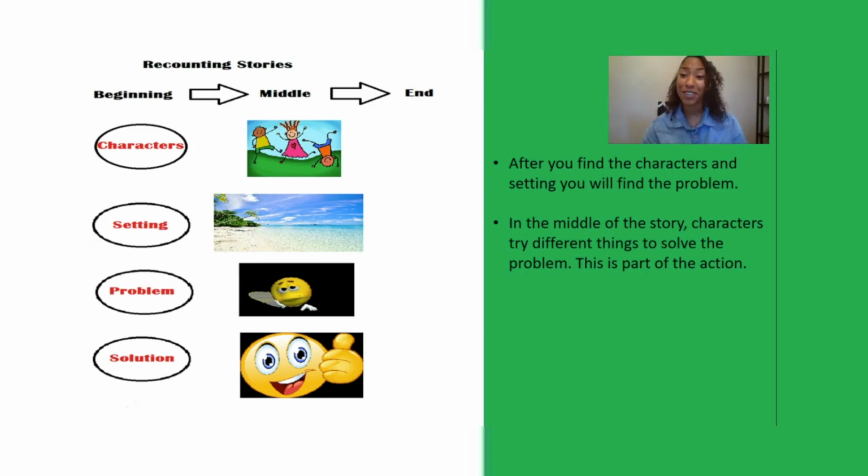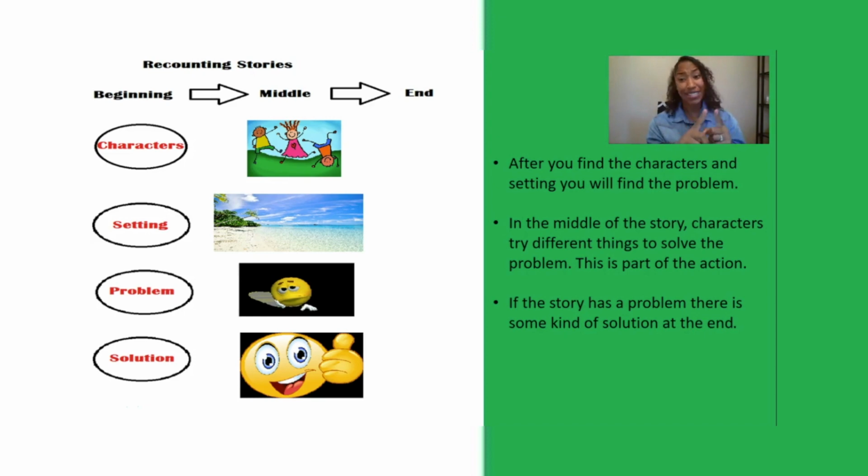In the middle of your story, this is where your characters are going to try to do certain things to solve their problem. Sometimes their problem will be solved just like that. Sometimes your character will have to try things over and over and over to solve their problem. This is called the action of the story.